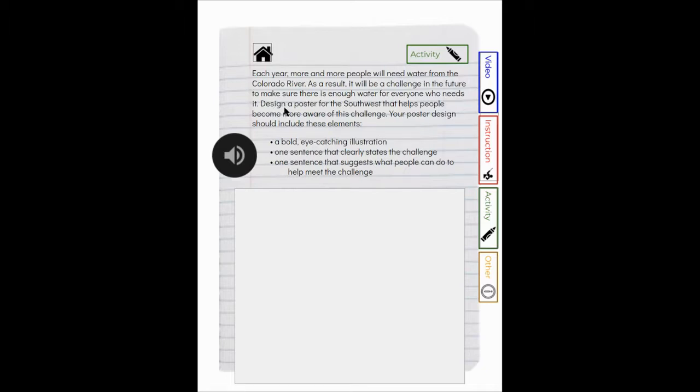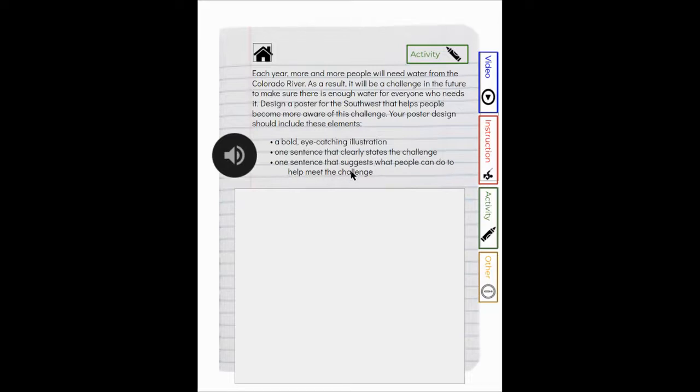Your job is to design a poster for the Southwest that helps people become more aware of this challenge. Your poster design should include these elements: a bold, eye-catching illustration, 1 sentence that clearly states the challenge, 1 sentence that suggests what people can do to help meet the challenge.